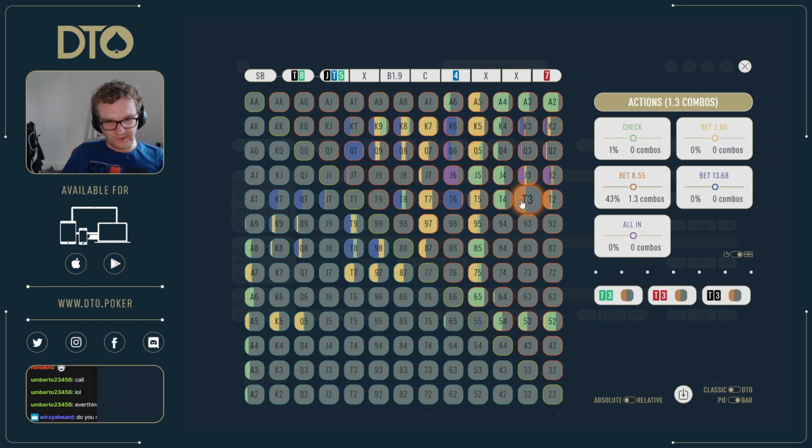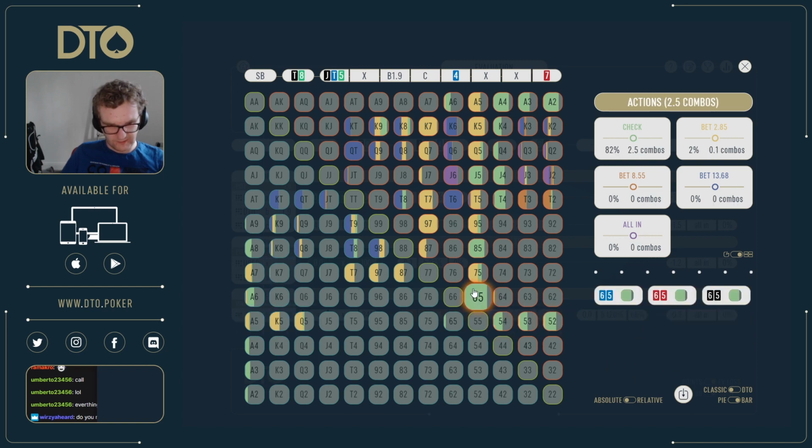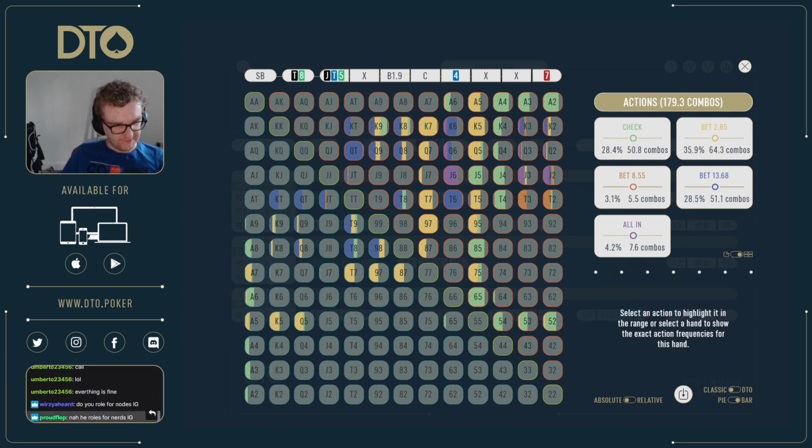10-3 and 10-deuce actually go for bigger values. We're just a bit of an eclectic mix here. The 8 actually likes checking, interestingly. It's a bit of a weird, tough river spot that I was not very clear on, and I just kind of nonced out a quarter pot. Unfortunate. So ace-5 and ace-7 go for like block value.